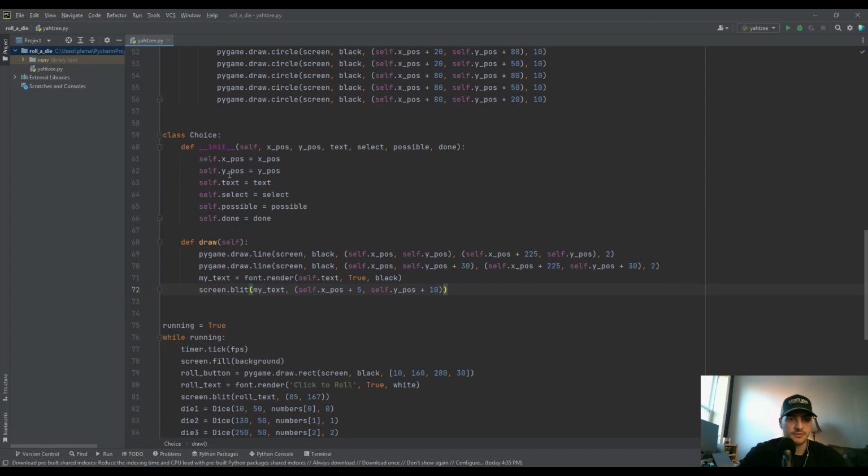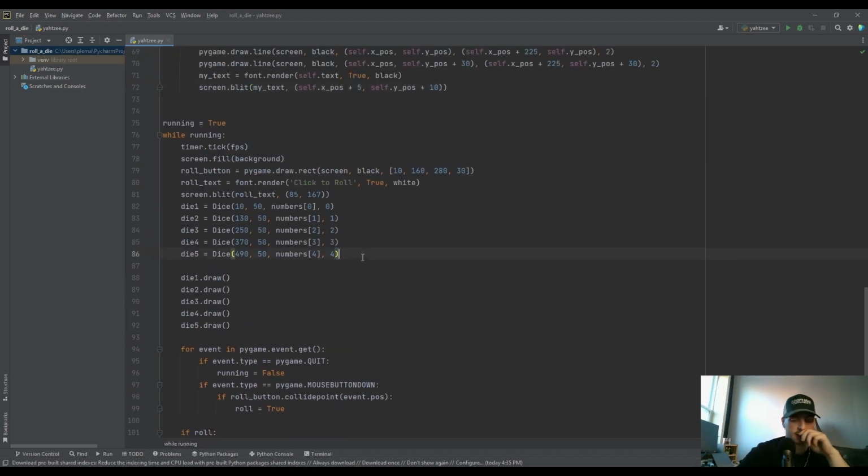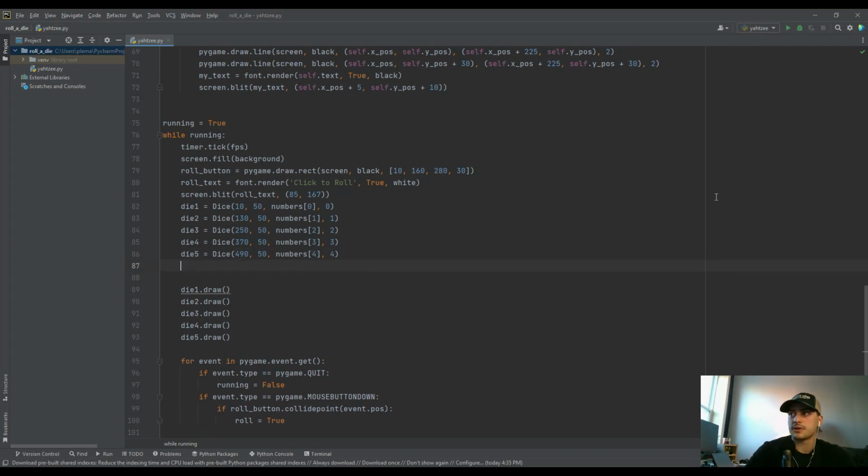And let's just leave it at that for the moment, and let's make one of these. So we're not going to make all of them just yet, but like the first choice on a scorecard, I believe, is the ones. So we'll do ones equals choice, and then it's going to need all of its parameters that we defined in here. So we want this to be underneath the dice and the rolling button that we had before. So I think what we should do, we'll start it at the very left. So this is going to be kind of its zone, and it's going to go from 0, and then the Y position, we'll put it at 200. So that'll be below the buttons. For text, we'll just say ones like that, because it doesn't take up too much space.